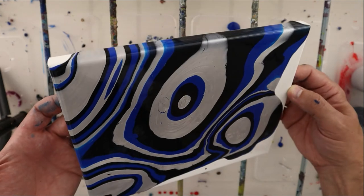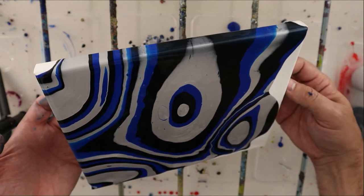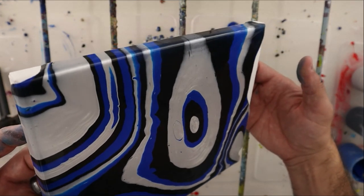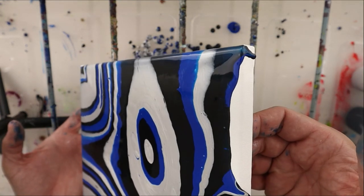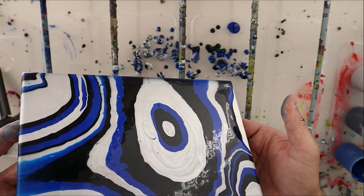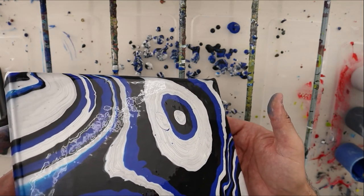Now this pouring medium doesn't generally tend to make cells. It actually works really well with silicone, and I will show you that in just a second here. It tends to hold its color pretty well. It doesn't dry quickly like some of the other pouring mediums that set up really quickly.